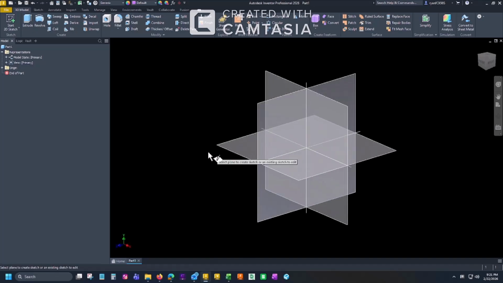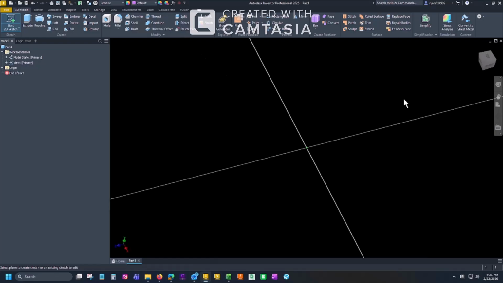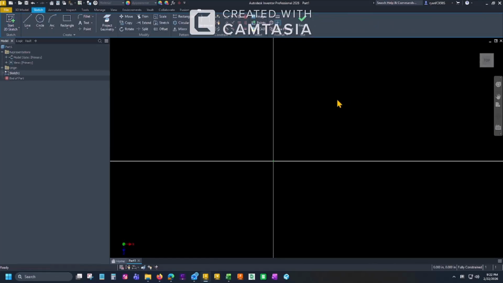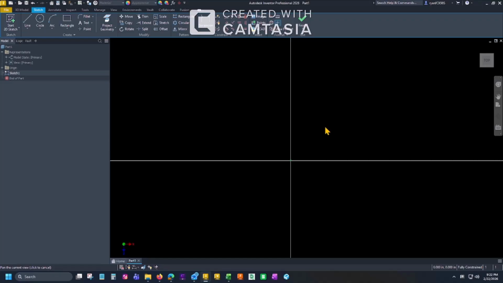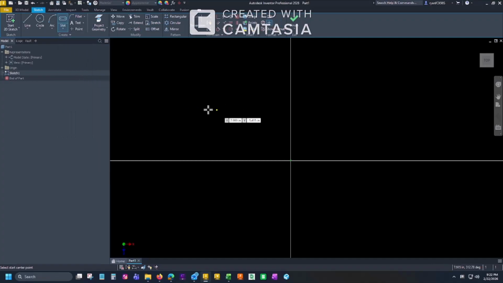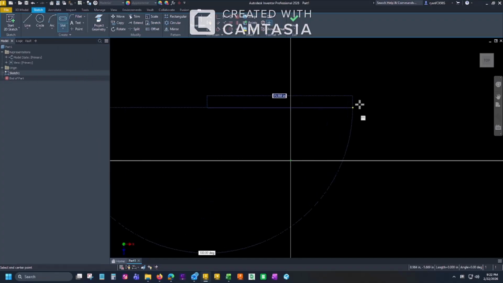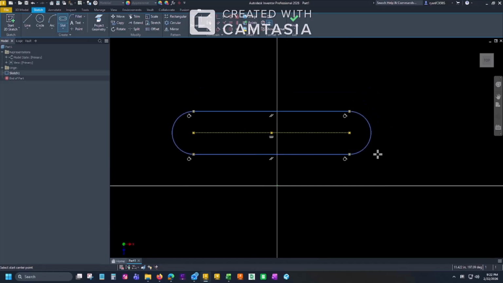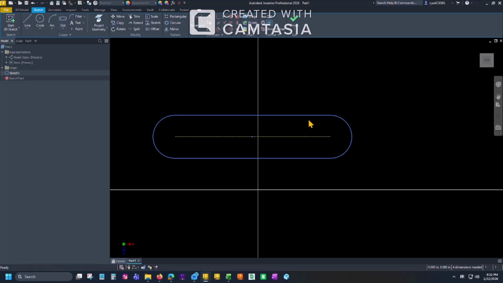First thing I'm going to do is go ahead and sketch on my XZ plane. And the bracket design that we're going to have has a pill-shaped base feature. So I'm going to go in underneath my rectangle and I'm going to use a center-to-center slot in order to create that. And what it does, it has you pick your two center points, move your mouse out, and select a distance to make your slot feature.